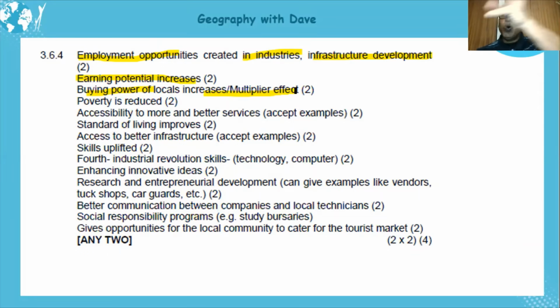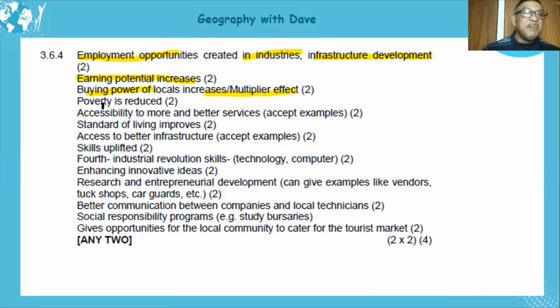How the money flows in the area or country or whatever. In this case, it's in the area there, where you find buying power, more people buy, and because more people buy, more production, more industries, more linked industries, and the money flows through there. As more people buy, more employment, more industries, more linked industries, and then they will be able to buy, and if they buy, more production, more industries needed to supply them.